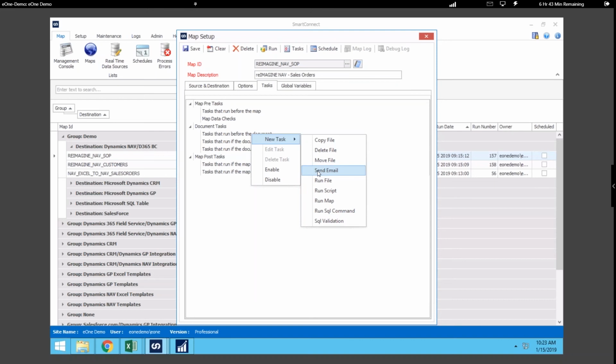Well, sometimes it's still nice to know what's going on. Is SmartConnect successful? Is it failing? Is there not good data that's being moved? So a lot of people will set up this send email, and so it can notify you, let's say if there's a failure. It can also notify you if a map or an integration has been successful. So once again, we use this a lot in our office. I'll bring it back to that support hours example again.